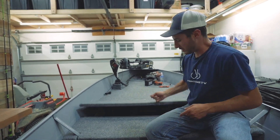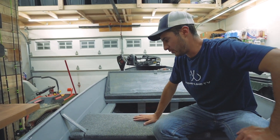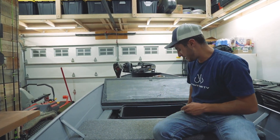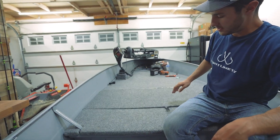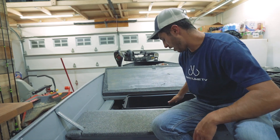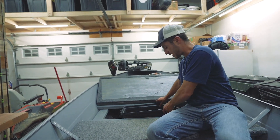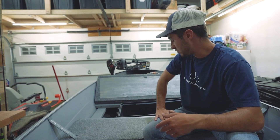This compartment was originally meant for tackle, but it turns out I never use it for tackle. I'm actually fishing a little YouTube john boat tournament this weekend and I need a live well for it — that's kind of why I ended up doing all this. We're going to be installing this Plano bin in here. It fits almost perfectly but it will not fit flush, so I'm going to have to trim the top layer of the bin off with a knife and a blowtorch.